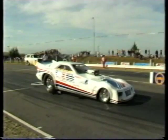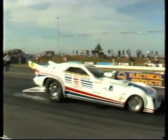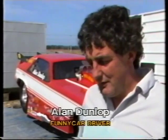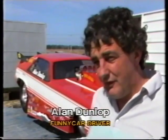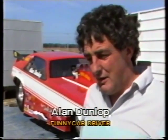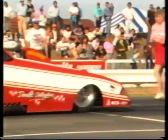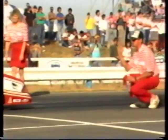Oh, yeah. The other big boys of the track are the funny cars. So why the name? Well, a funny car is what you can see there. Originally they developed them in America. They were just a factory production car off the line, and they brought the wheelbases in and actually made the factory car look funny, and it got its name from there back in the 60s. And these things have come along from that.